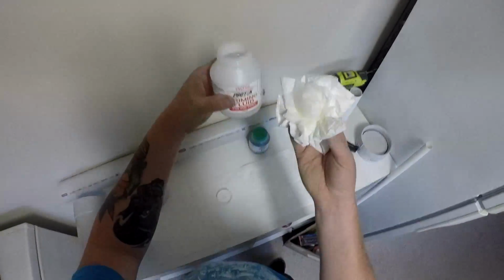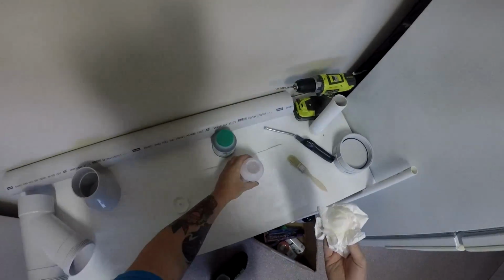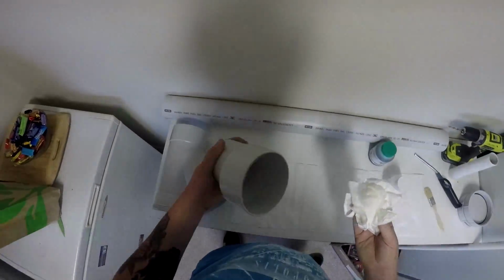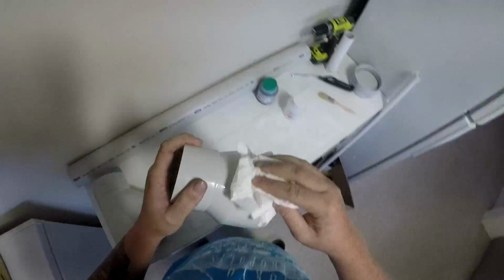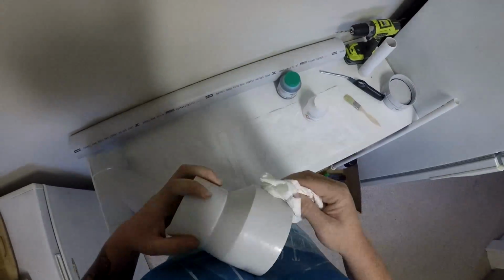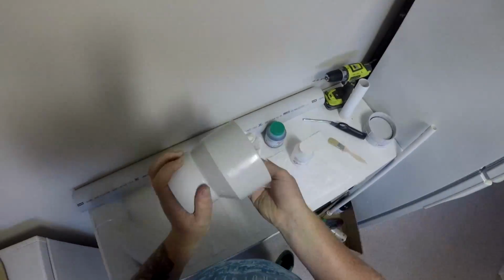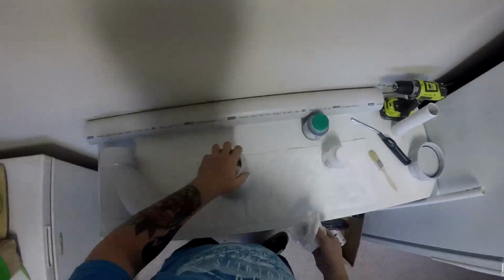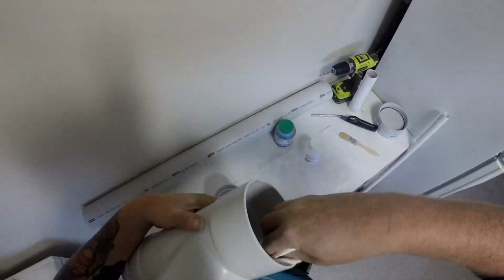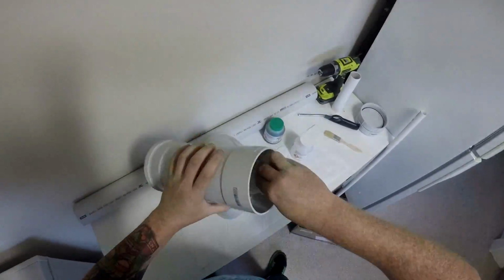So firstly, you want to clean your surface that you're about to apply the glue to. Give it a good scrub using a bit of paper towel or a rag or whatever you got nearby. Give it a nice clean. Don't have to be too fast, because this is just for being an orange gun, so it doesn't really matter. Do a nice clean on both parts that are going to make contact. You want them both nice and clean, so then when you apply the glue and slip them together, they take really well.